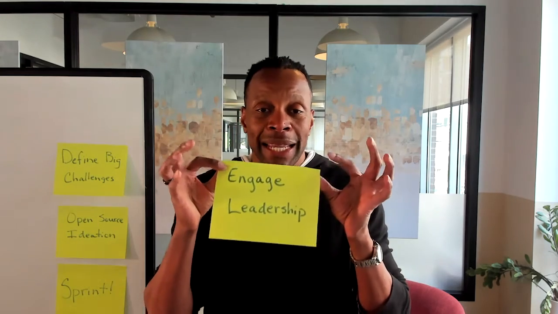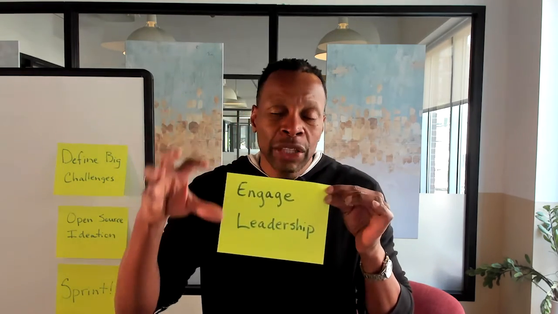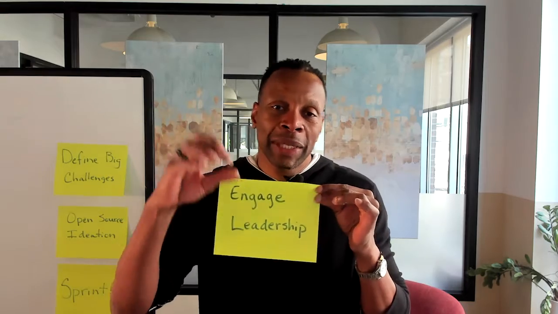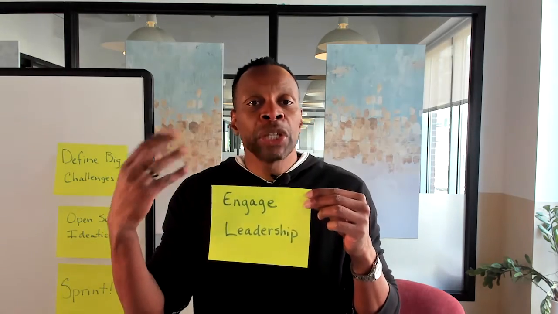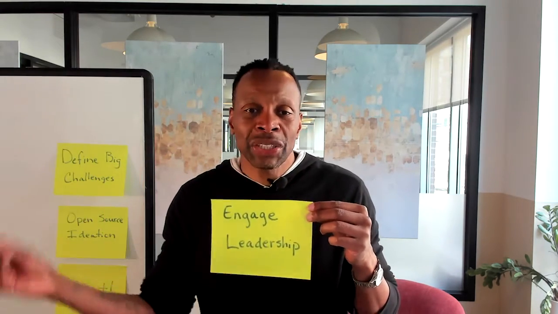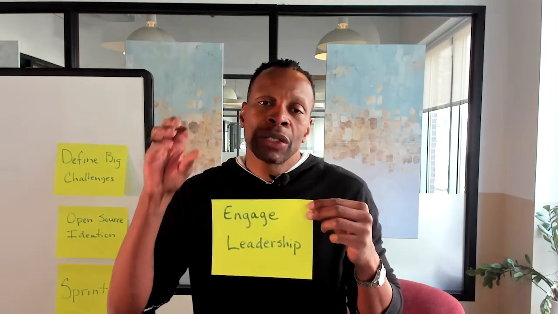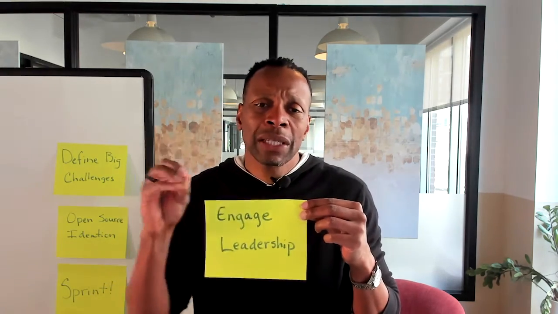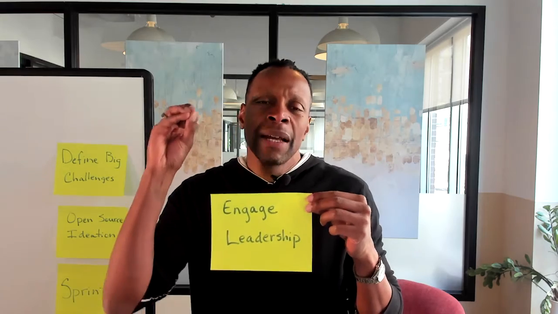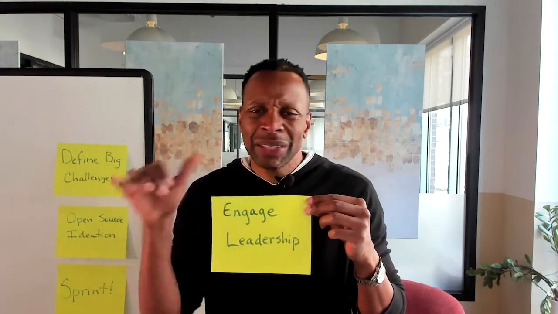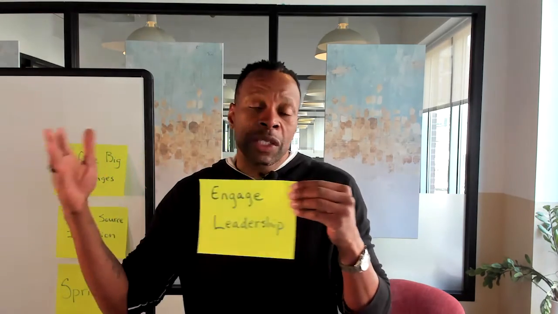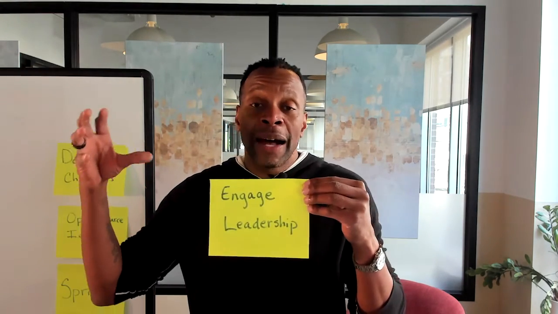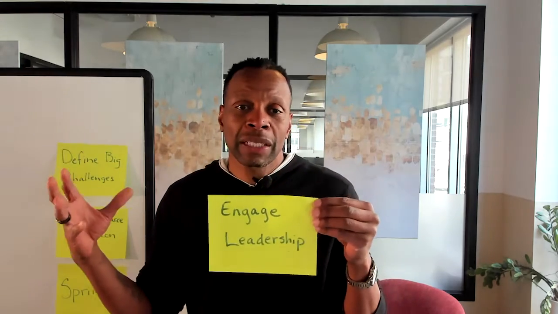And so engaging your leadership, getting those problems down at the beginning, and you can do this through facilitated problem ideation sessions, and we use how might we sessions to work with the leaders to be able to say, help us understand what are the big problems in the organization. And this can be as little as an hour working with a group of executives, or you can spread it out where you bring in different executives from different parts of the company.